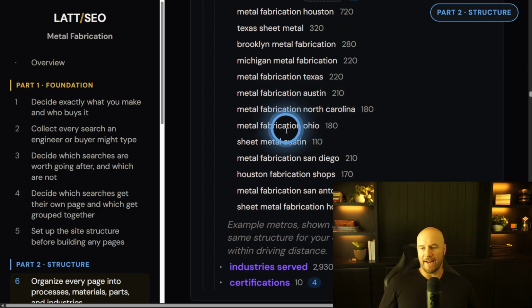But what I have seen is even if a search has 0 searches or 0 search volume shown, it can absolutely be beneficial to rank for if it makes sense and if it is something that you serve as a business. What I mean by that is if you're in a small city or suburb, it can still make sense to have that page there for a couple reasons. Number one, if somebody does a near me search and they're in your area and you have that page optimized for that specific area, it helps you show up there.